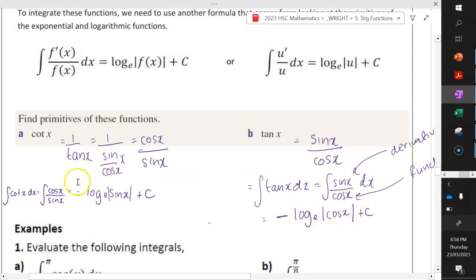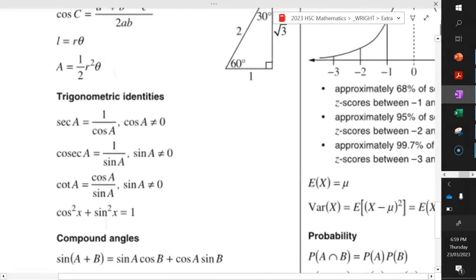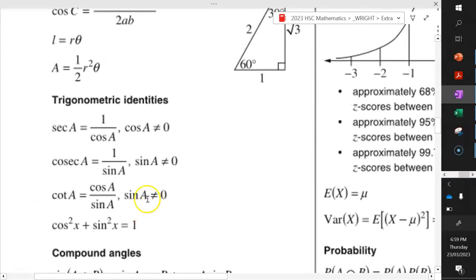So we don't have that on our formula sheet, I don't think. I'm going to go and jump over and have a look. I don't use it, but it may be on ours. We'll have a look. The formula sheet. So we have on there, up further, we've got sec is 1 on cos, cosec is 1 on sine. We have cot is cos on sine. We don't have that tan is sine on cos.